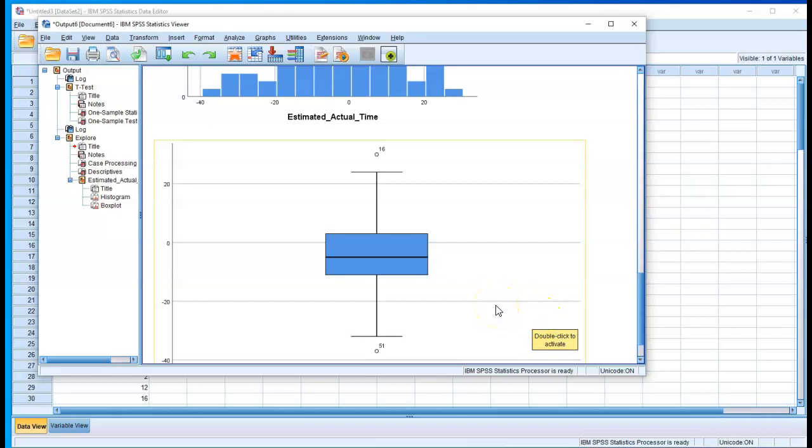I think that is all you need to do this one activity, to do the single sample t-test. Again, there'll be another video showing you how to do effect sizes if you're using SPSS.